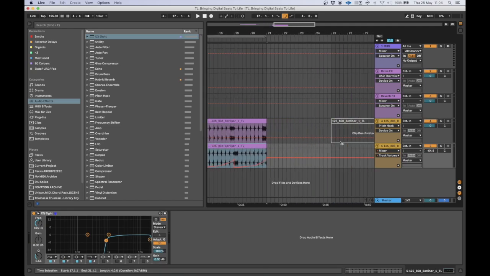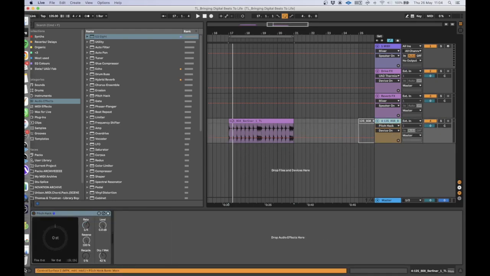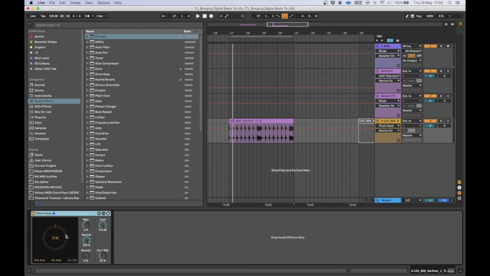Really easy. If you want to do this just on the one channel, let's delete this and load up Pitch Hack, which is another part of Ableton Suite's collection. And this will kind of do the same thing. So if I turn it straight to dry, we have the dry beat again, turn reverse all the way up, and you can set the rate here, which will make sense in a sec. So now we're hearing forwards and backwards. Maybe bring the level down of the Pitch Hack signal and just mix it in. And now we're hearing, again, elements of the beat backwards within the beat playing forwards.